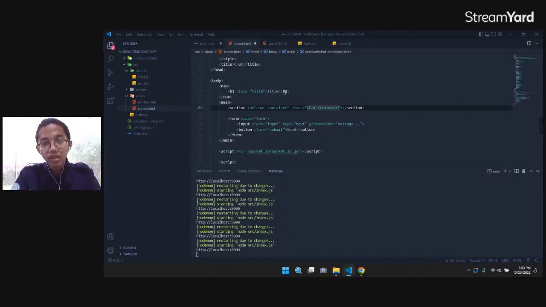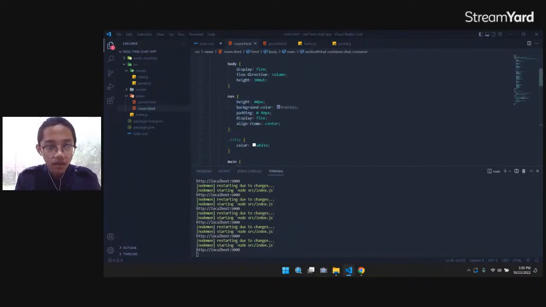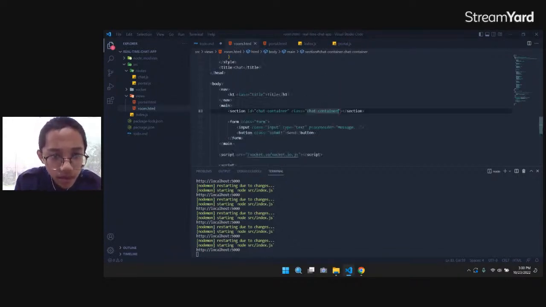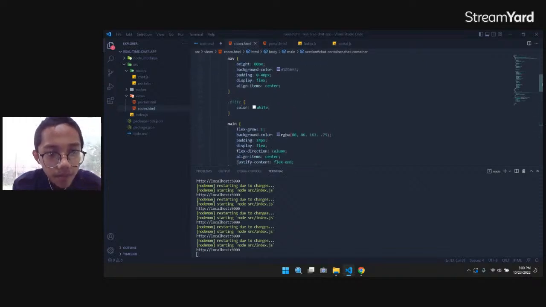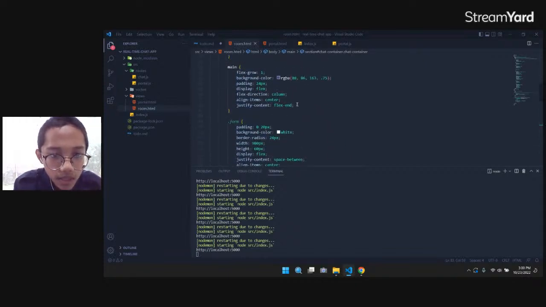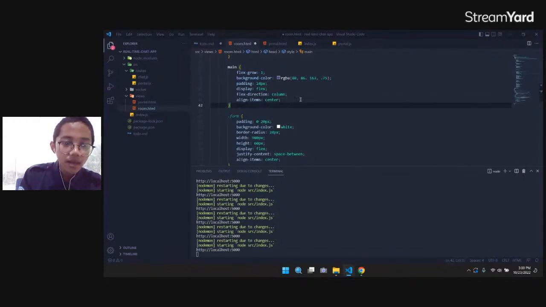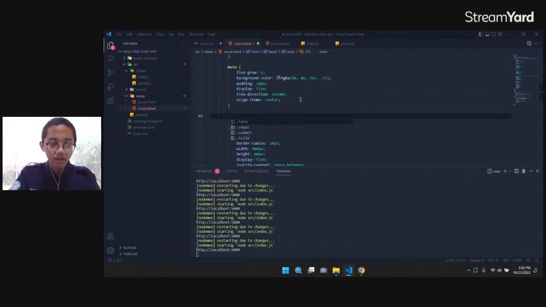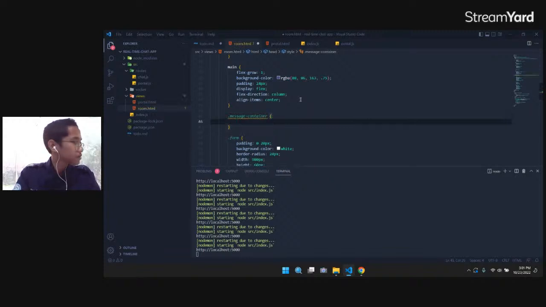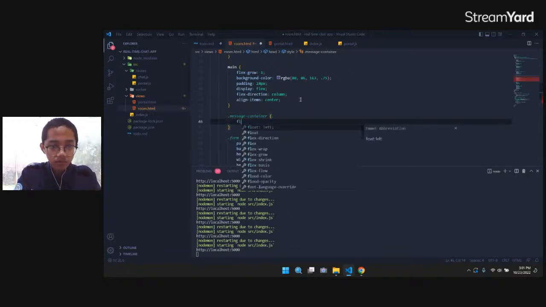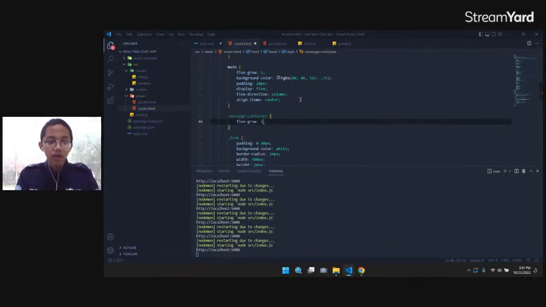also chat container, and in the main, wait, yes, in the main, I will delete the justify content flex end. Instead, I will add a message container flex grow equal to 1.